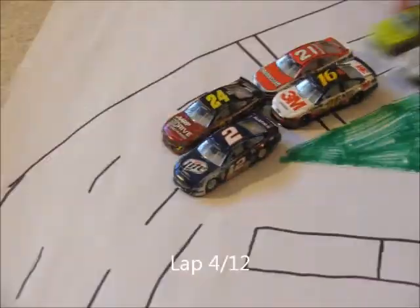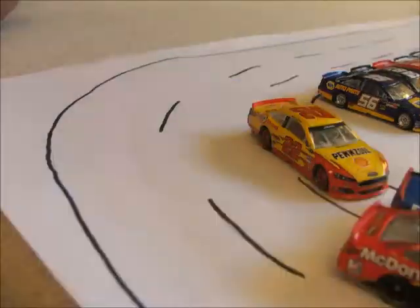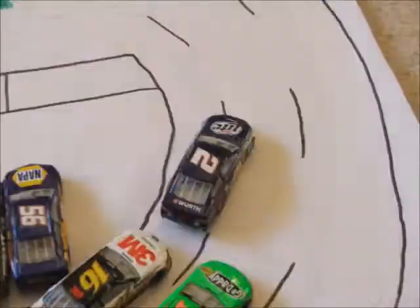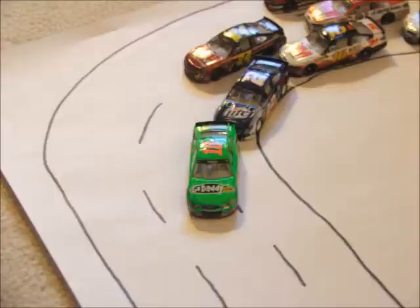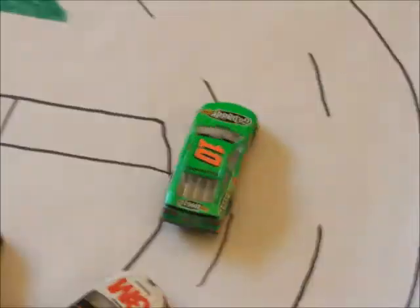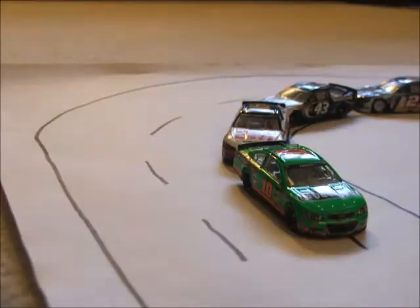So we're going to go back underway here on lap 4. Keselowski on the inside, he's going to stay even with Jeff Gordon through turn 3. Lap 5 underway. Greg Biffle is looking for second on Jeff Gordon. Here comes Danica Patrick on the outside, and Patrick's going to take the lead here on lap 6. Danica Patrick to the lead now. Biffle to the inside of Keselowski. Lap 7 underway — Danica Patrick's the leader.